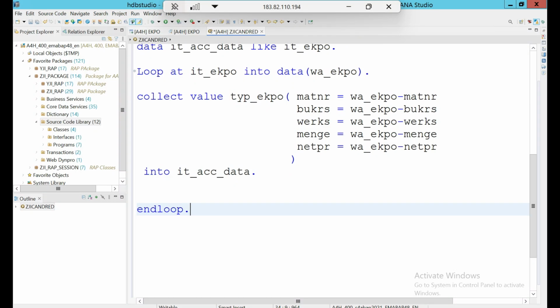These are the target internal table field names, and this is from the source. The source is nothing but from your loop statement. So it automatically groups based on these three values, adds them here, and puts it in your target internal table. So let me have a breakpoint to see the output of this internal table. Okay, let's activate it.